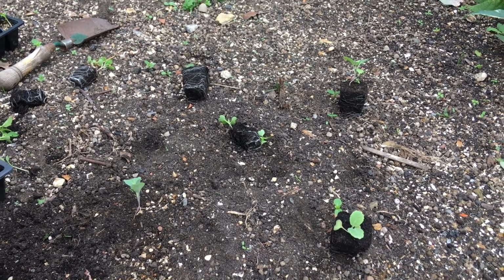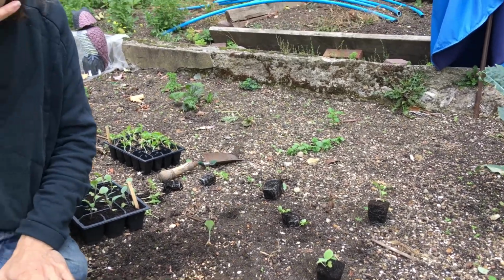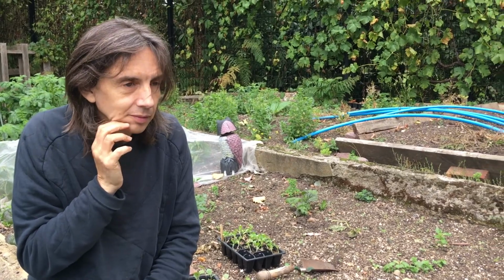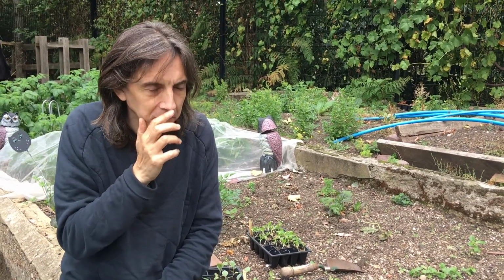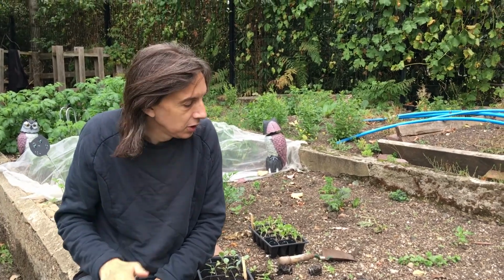Okay, great. So something quick, which will make a quick crop between now and November, December, will work fine. So you could almost get 2 pak choi crops in. Could you do another one in December? No, because things start slowing down by then.